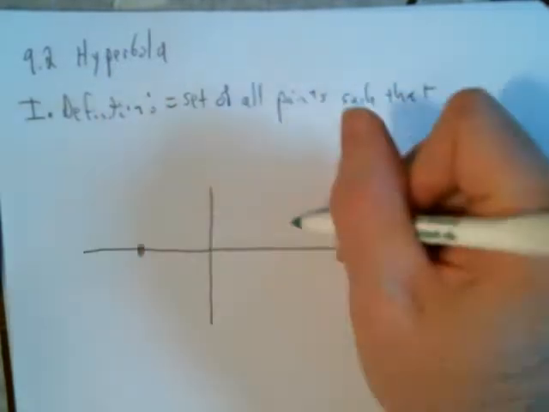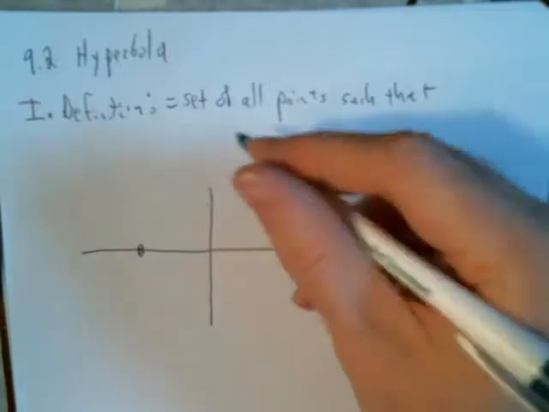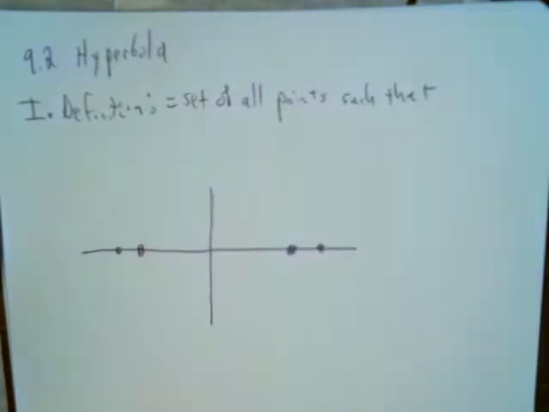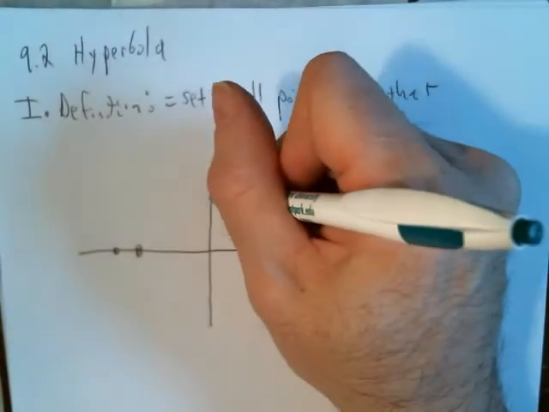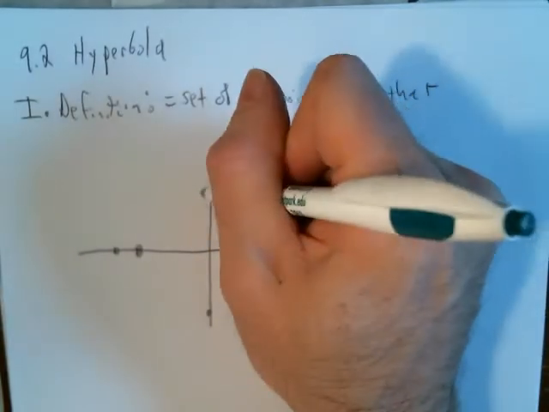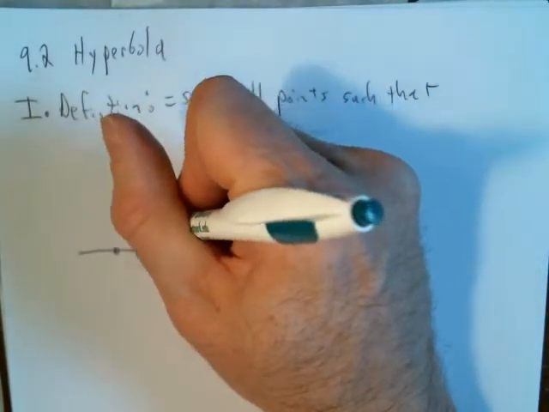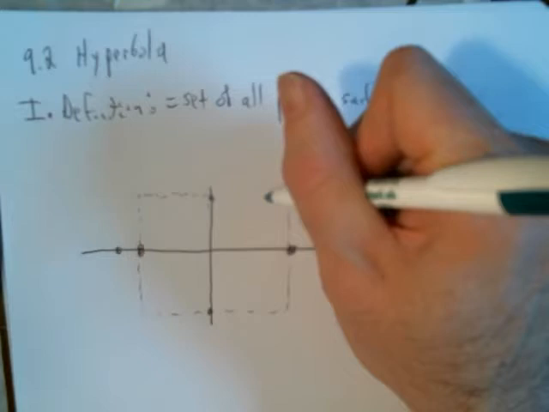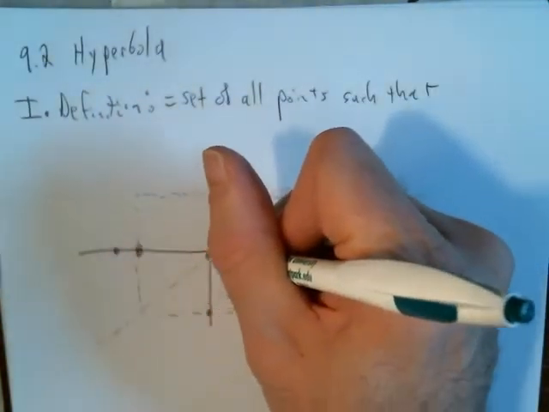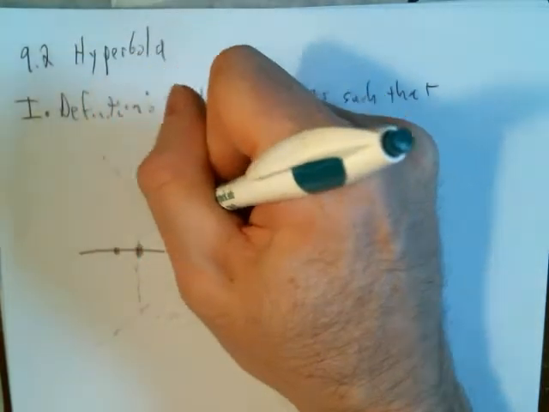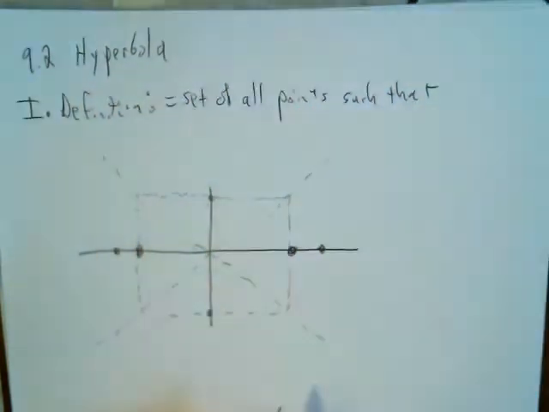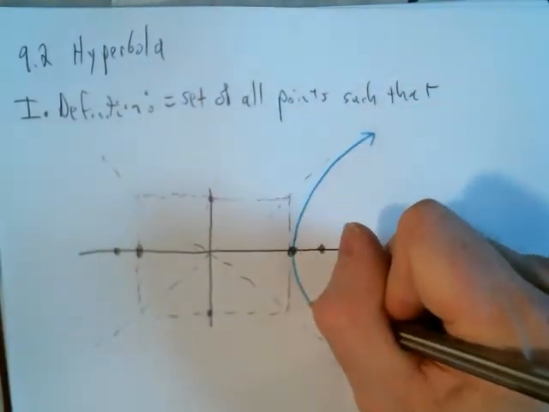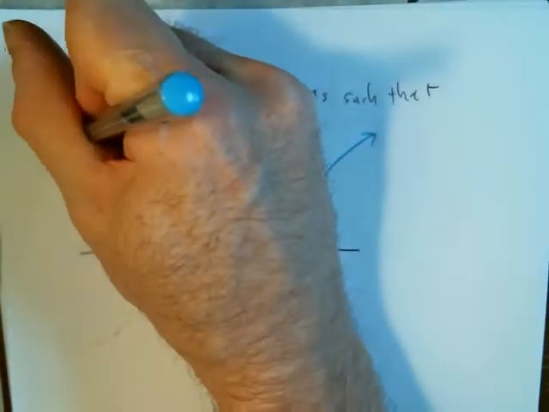So we'll still have vertices and still have foci, but now the foci are going to be on the outside of the vertices. You can consider minor vertices, but they're not actually on the graph. They're more or less just there to help you make a drawing. There are going to be these asymptote lines going through the center. And then the actual graph will be these arms right here and right here, and then on the other side, here and here.